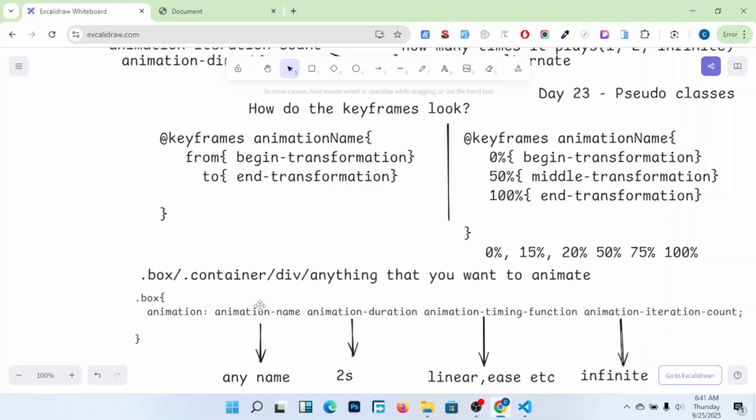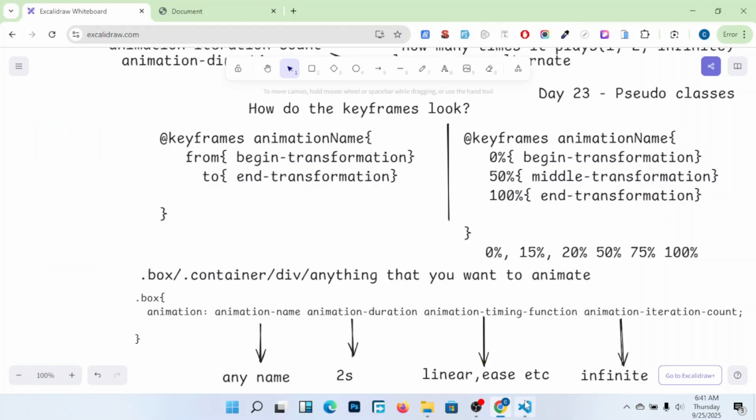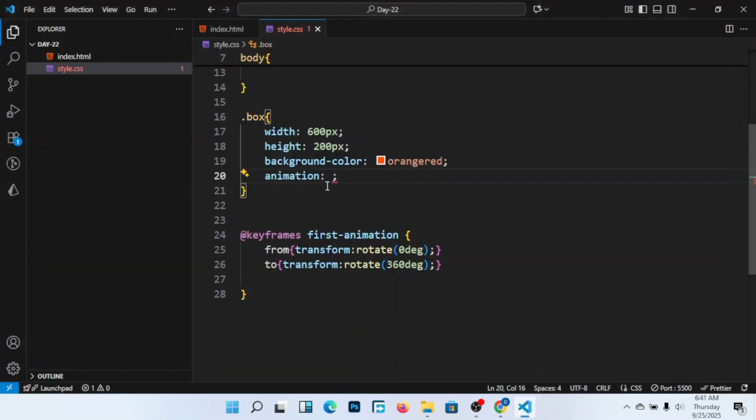First, the animation name. What's the animation name? I said first animation.